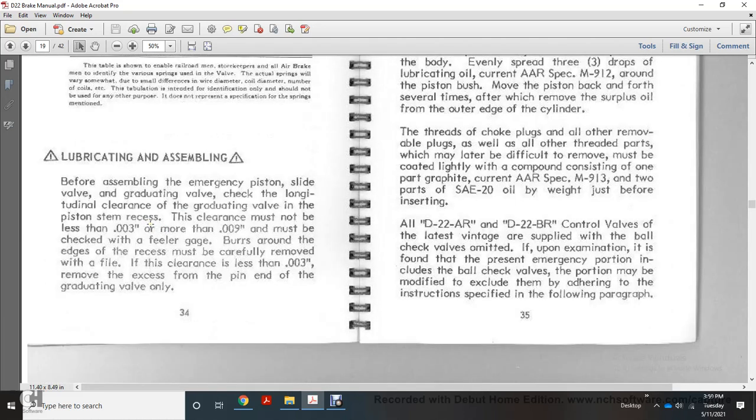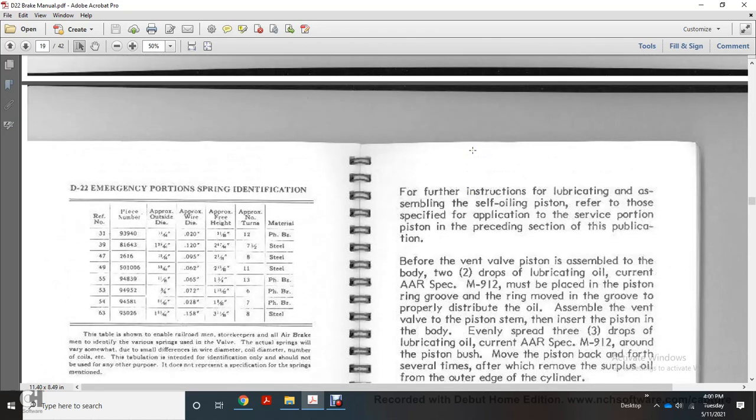For assembling the emergency portion piston, slide, and valve of the graduating valve, check the clearance of the graduating valve with the piston stem recess. The clearance must not be less than 3,000 nor more than 9,000 inch. It must be checked with a feeler gauge. Burrs around the edge of the recess must be carefully removed with a file. If the clearance is less than 3,000 inch, remove the excess from the pinion end of the graduating valve only. For further instruction on lubricating and assembling the self-oiling piston, refer to those specified with the application surface portion piston in the preceding section of the publication.